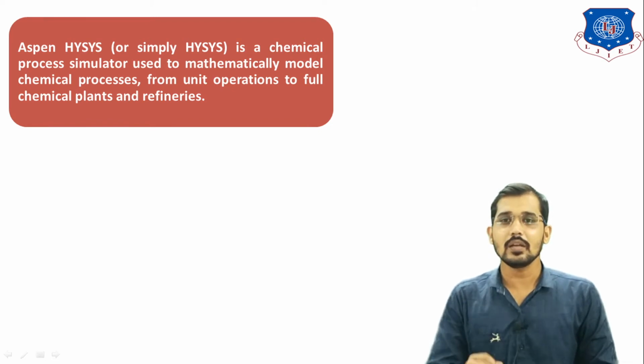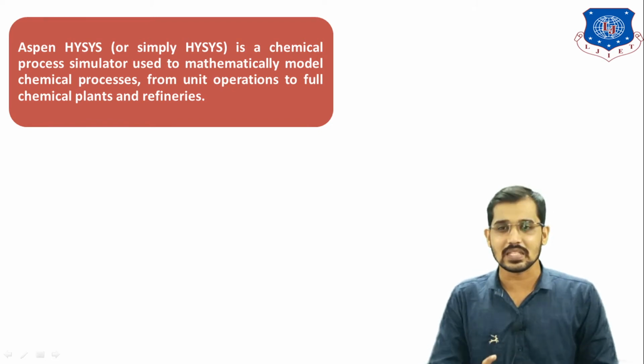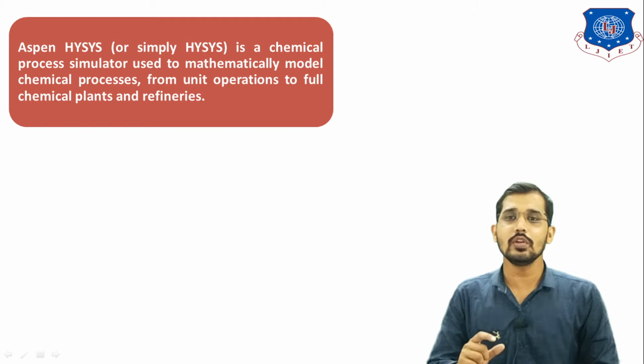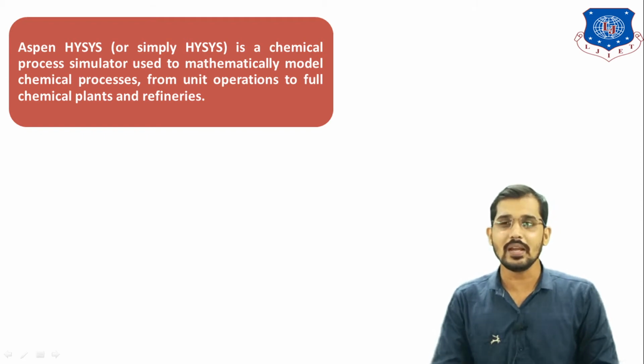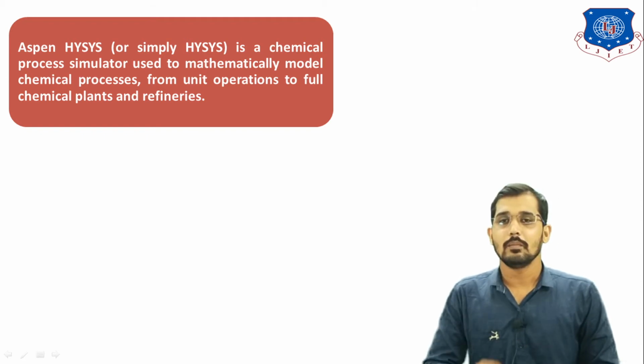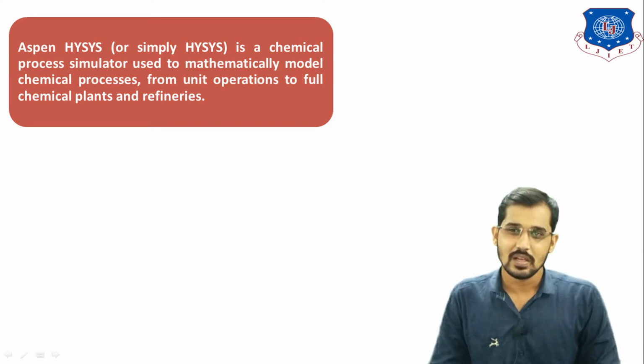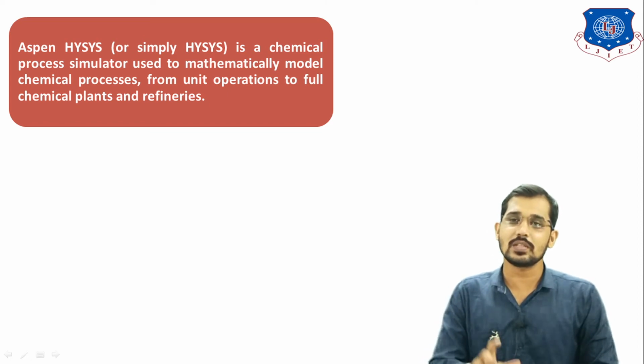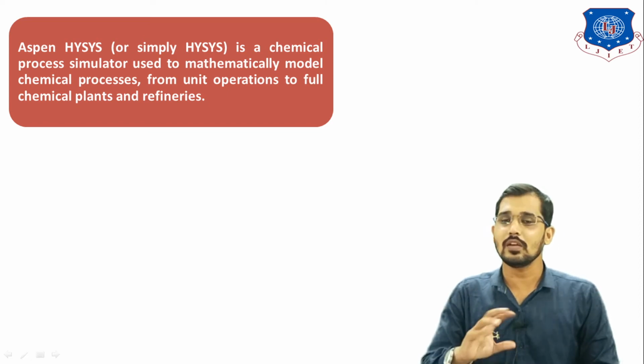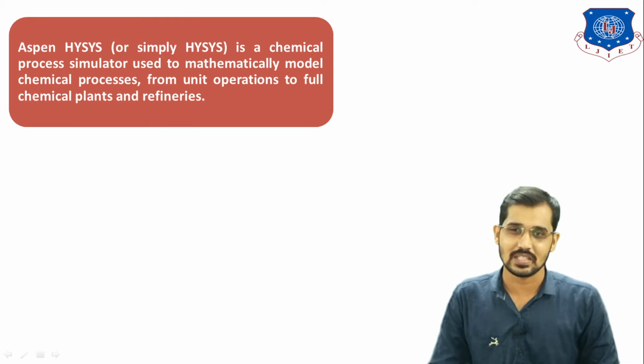HYSYS is a chemical process simulator used to mathematically model chemical processes from unit operations to full chemical plants and refineries. Means if you want to simulate any chemical plant, you should have a process flow diagram for that process. Then and only then you can simulate that process in this software. Otherwise, you cannot simulate that process in HYSYS.